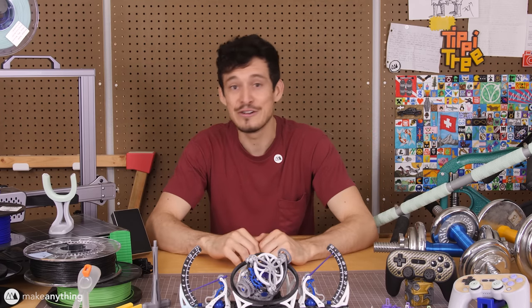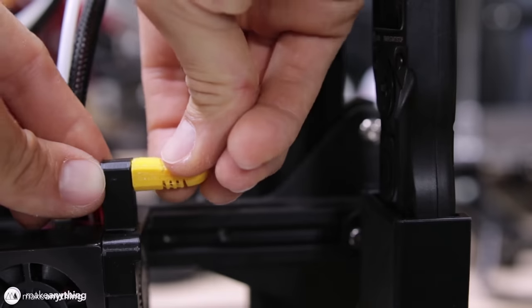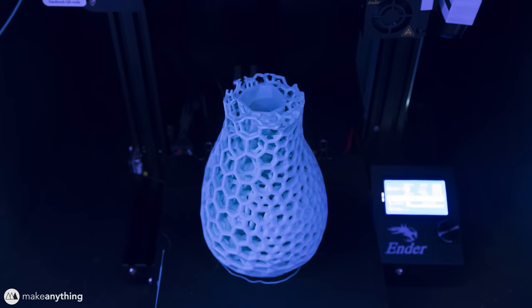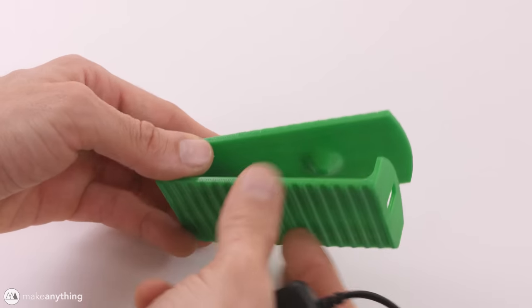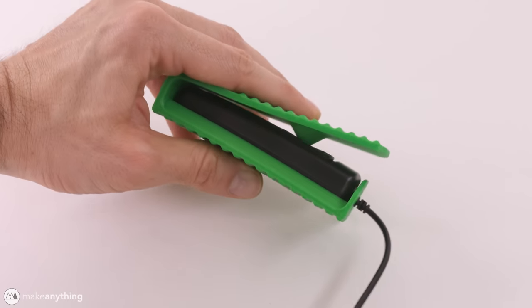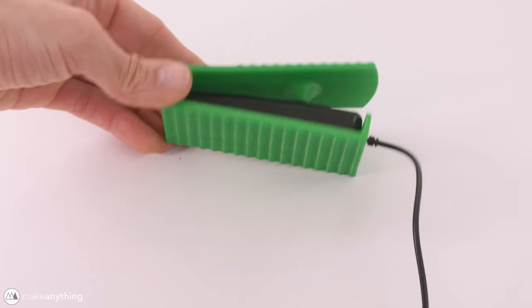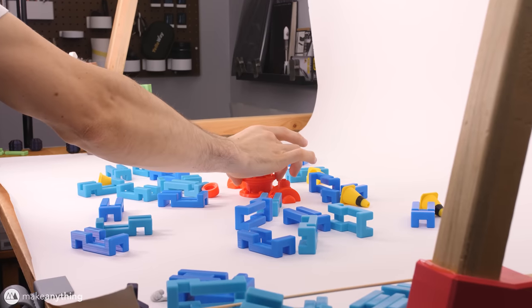Besides reviving things, another awesome way to use functional printing is to actually modify or adapt things to have entirely new functionalities. That's how I created this little foot trigger for my stop-motion animations. You may remember when I modded my Ender 3 to trigger photos for fun time-lapse videos — and once again I found myself modifying a remote trigger to suit more specific needs. This time I converted it into a foot pedal trigger, and by printing in Flex Fill I was able to simplify my design to a single solid part, eliminating any hinges or other possible points of failure. Now I'm able to trigger photos with my feet, which keeps my hands free for animating and the camera stays completely still.